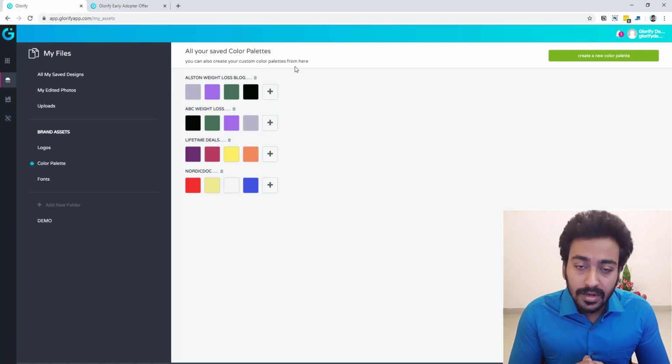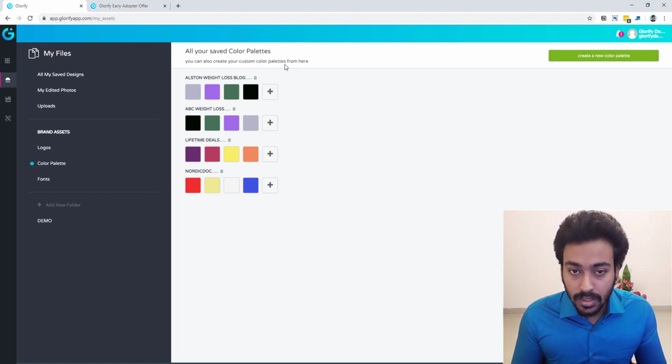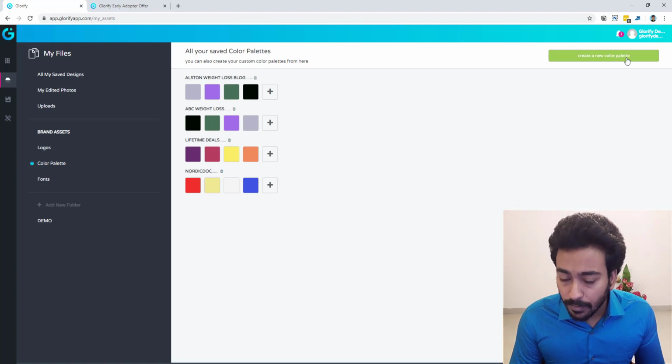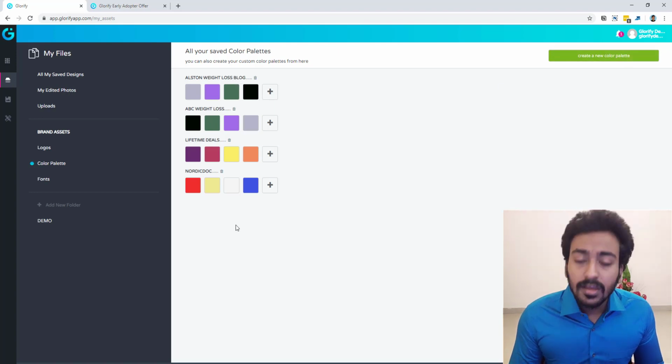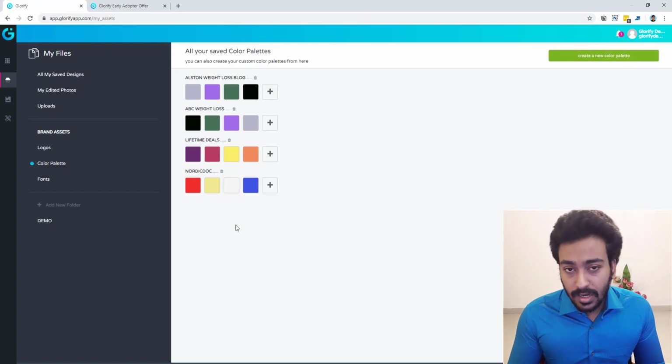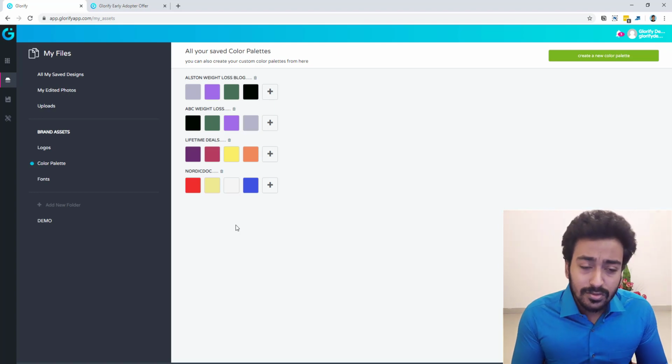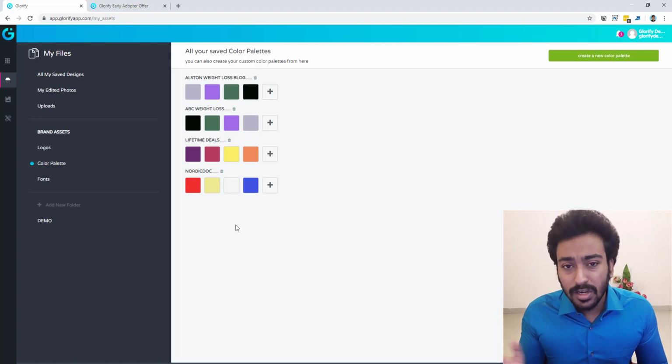Another cool thing is, let's say for example, either you are managing a lot of different projects, or you're offering services for clients where each client will have different color preferences. So in that case, when you create a color palette, or without even creating a logo, you can create a color palette from here and save it. And next time when you create a design using their templates or from scratch, you don't need to worry about the colors.